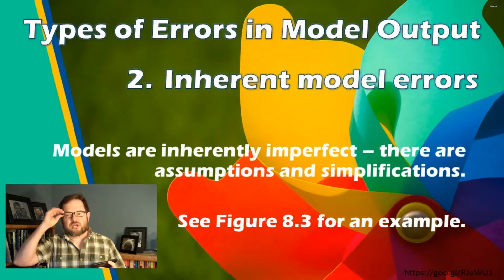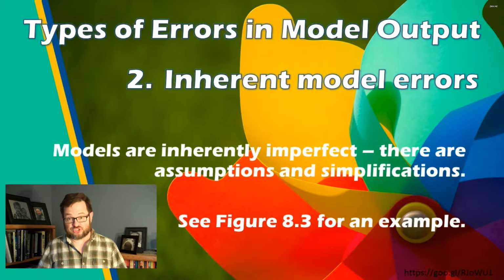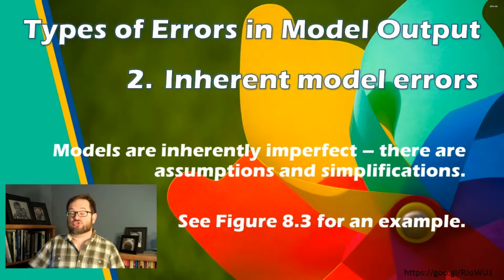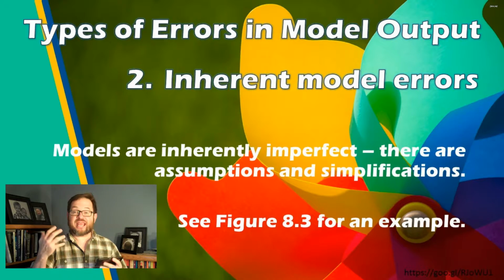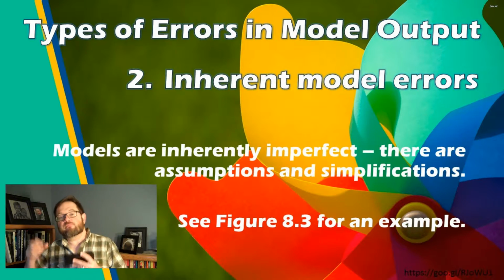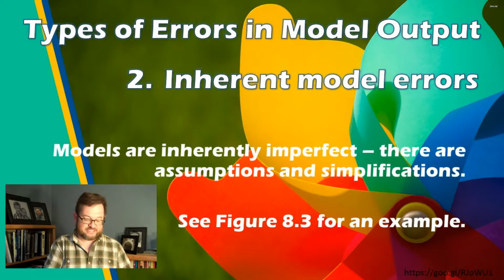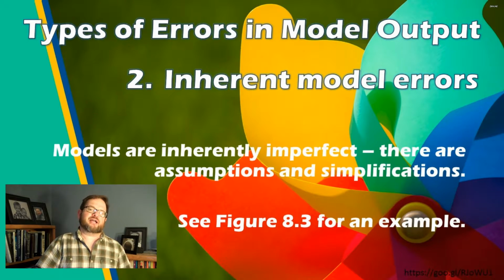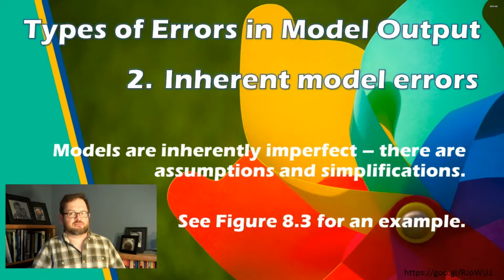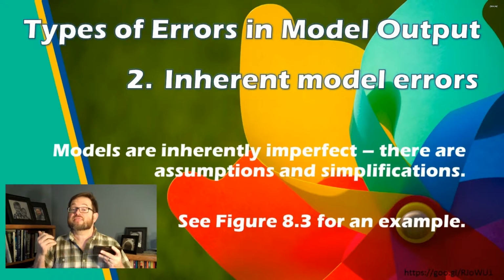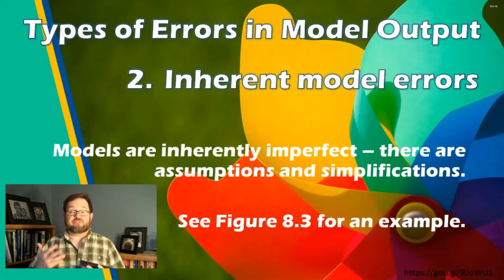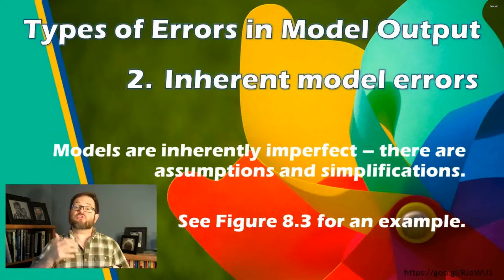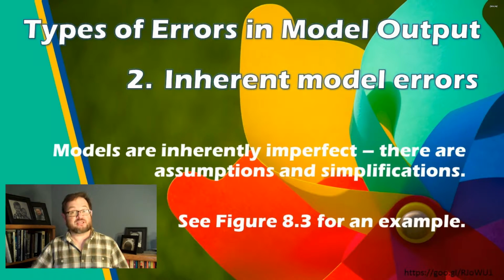The other kind of errors that we're talking about are the inherent model errors. By their very nature, the whole point of models was that they were inherently imperfect because they were made to be simpler than the real system. We will always be neglecting certain impacts or making certain assumptions about the environment that may or may not be all that great. And the model will only be as good as how well the real situation matches those assumptions.